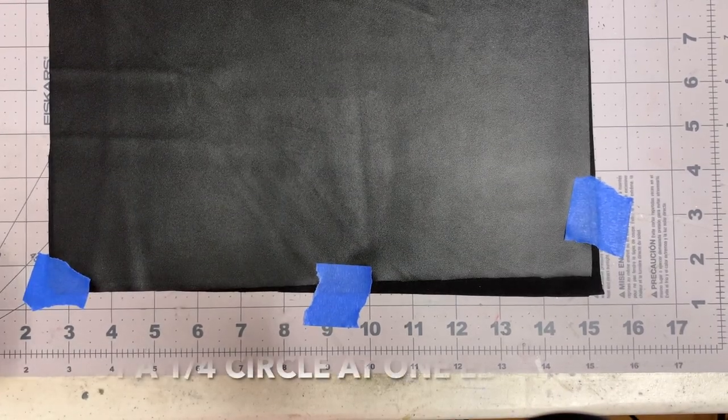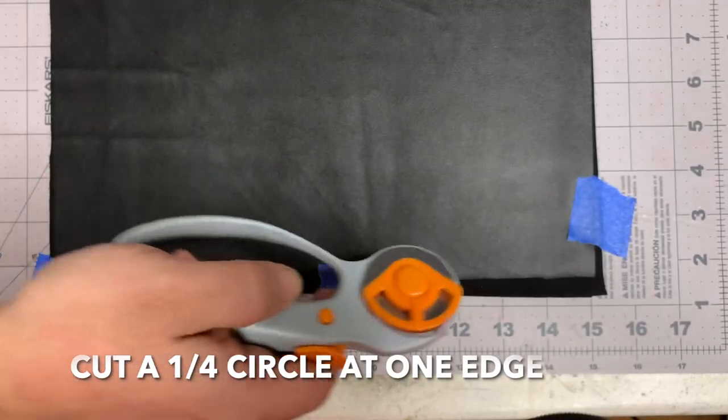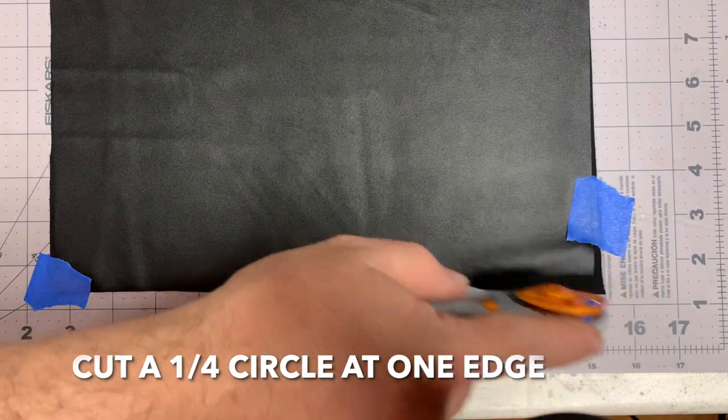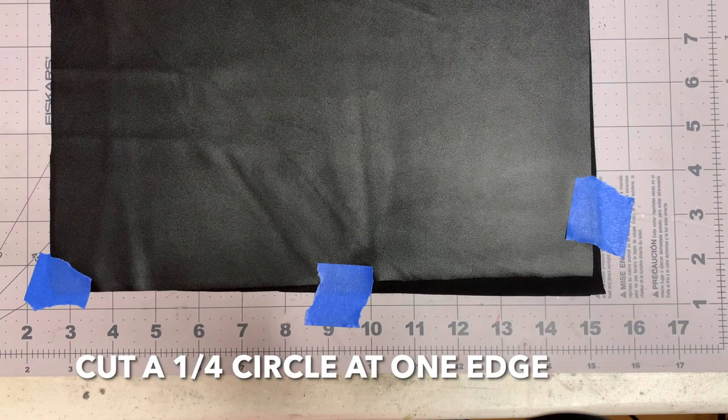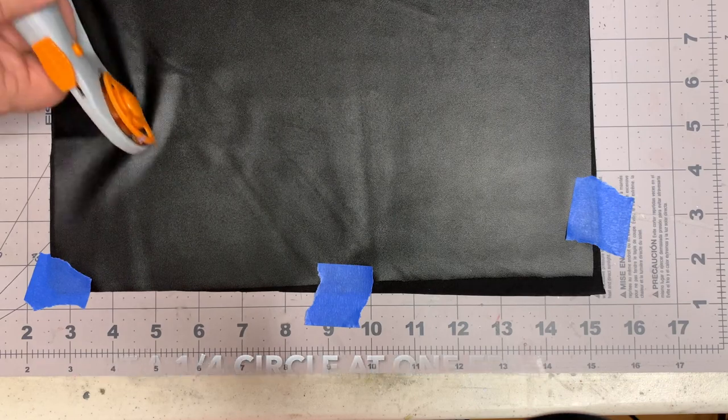Once you've secured the material, you're going to cut a quarter circle from one edge to the other. The wider the circle, the better. But let me show you if you cut too close to the center.